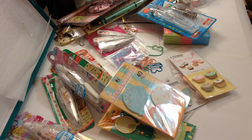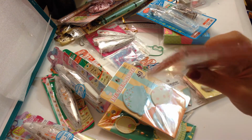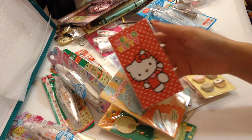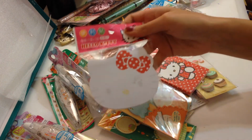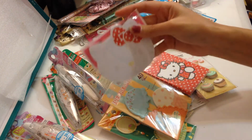And then this cute notepad of Hello Kitty. Actually, I think they're sticky notes, but they're just long sticky notes. But it's in the plastic packaging, and I don't want to take it out because it's going to take too much time. But they're sticky notes. And then more Hello Kitty sticky notes, but this time in the shape of her head with the bow. So this would match the paperclip that she sent me.